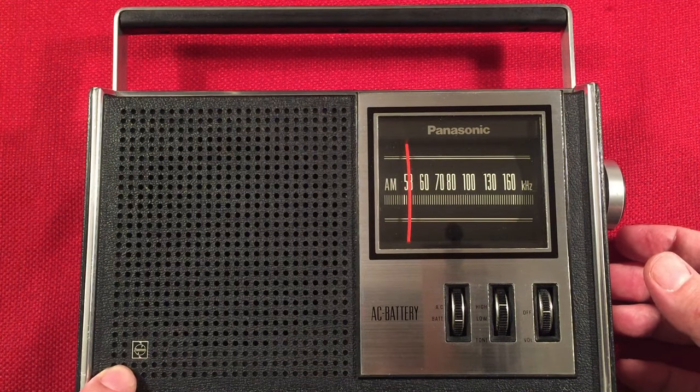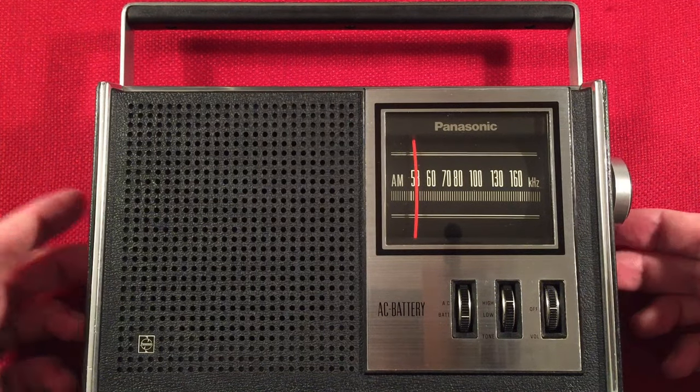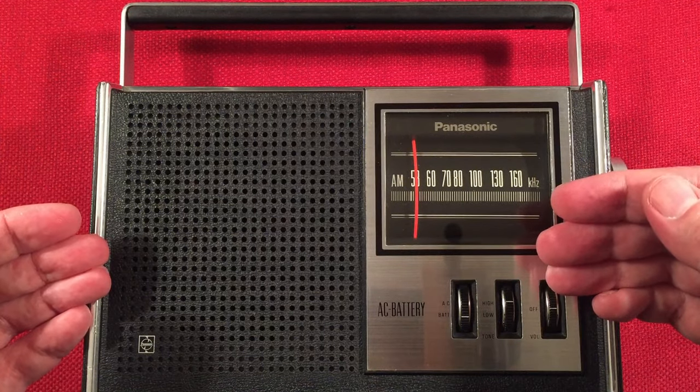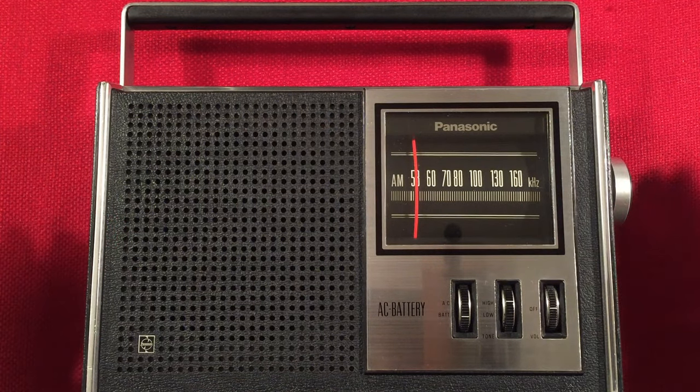Little National Panasonic symbol. Now, you can get these pretty cheap. On eBay, you can find these right around 20 to 50 bucks. 20 gets you kind of a cheap, maybe fixer-upper, and 50 gets you a mint one in the box. So you can find these with the boxes still, which I thought was fantastic.